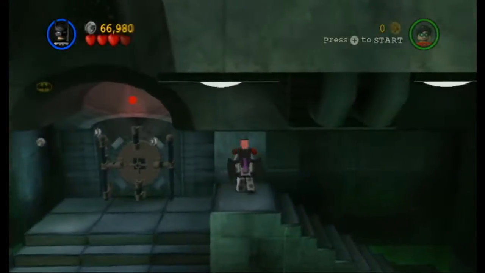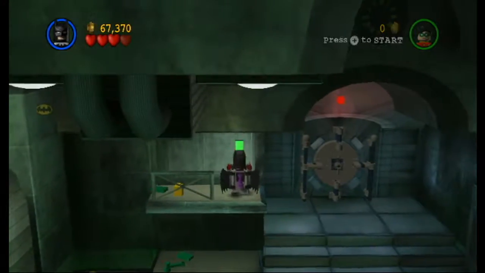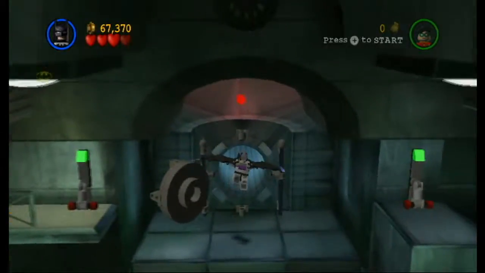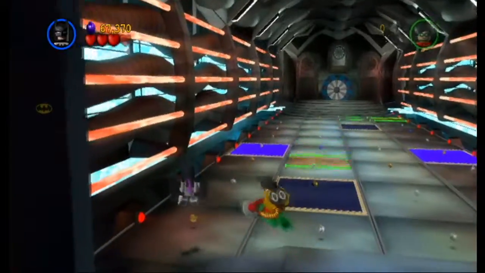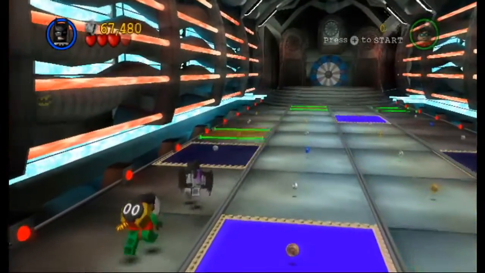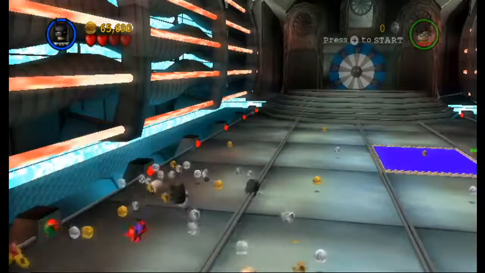Move up the stairwell on the right, pull the lever, then glide across the gap and pull the second lever. This room can be incredibly tough unless you know what you're doing. Move into the left column right here and jump whenever these things are about to hit you. If they hit you like that, you'll lose all your studs.